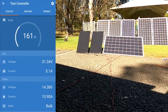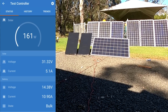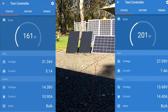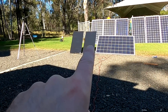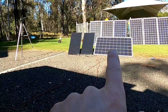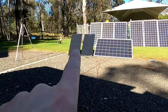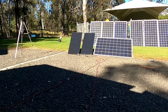So yeah guys, I don't know. This is a bit disappointing. So between 9 and 10 amps into the battery from these two and 14.4 amps from the old panel into the battery, while these two should actually have 260 watts combined, and this one has only 250 watts. And as I said, this one is probably 7 or 8 years old or even older, and these are brand new. Newest efficient technology, up to 10% more efficient than other panels.